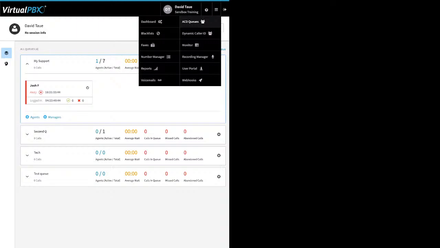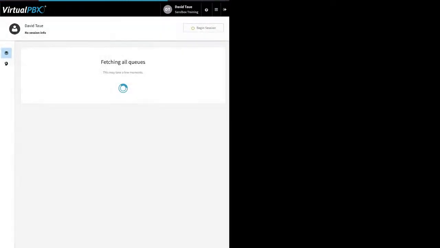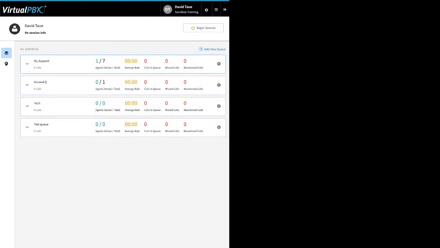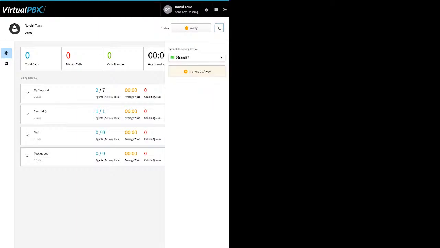Now, when they log into Dash, they click on ACD queues, they come here. So first, they click on Begin Session. Right, by default, the system puts them out of away mode. Then they need to click on the little phone icon here. From this pull down, they need to select a device. Specifically, they should select a VoIP device.